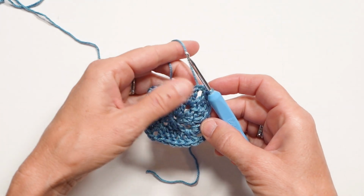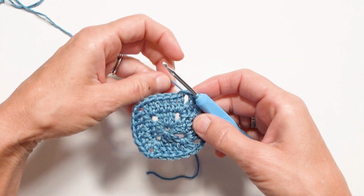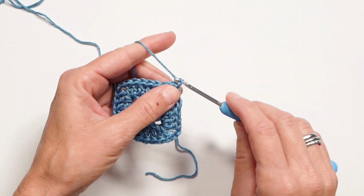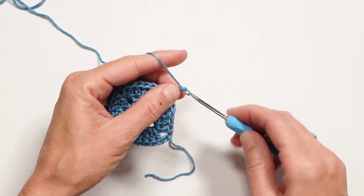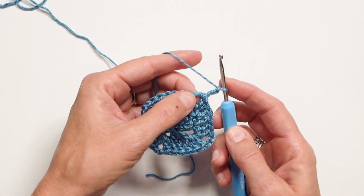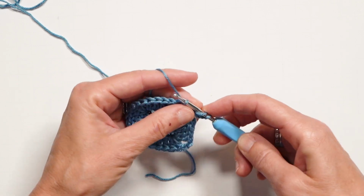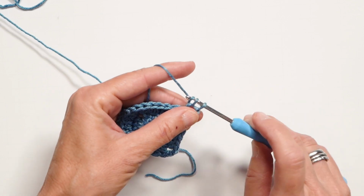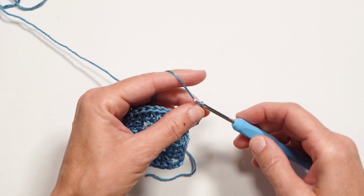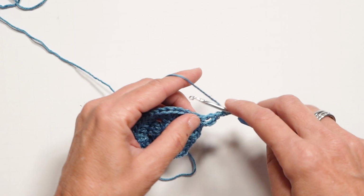For round 3, it's just a lot more of the same, but it's growing each time. So we're back to our corner chain space, and I'm going to chain 3. This first chain 3 counts as one of the double crochets. All right, so that's 1. We need to double crochet into that corner space. Now we're going to chain 2, and we're going to double crochet into the corner space again.